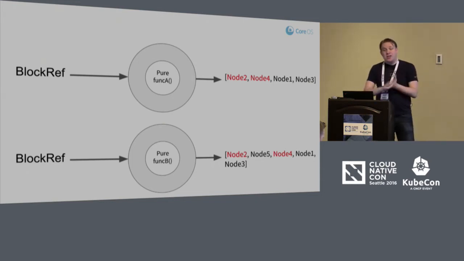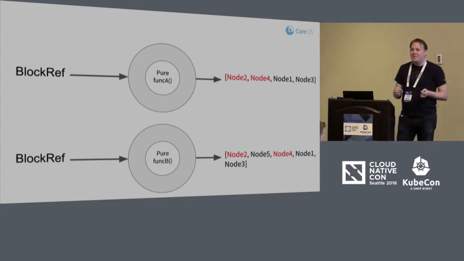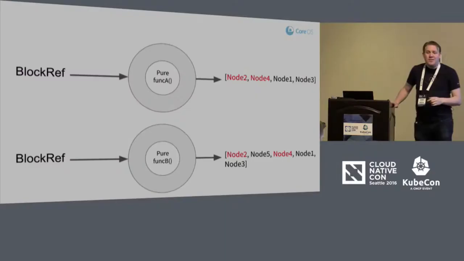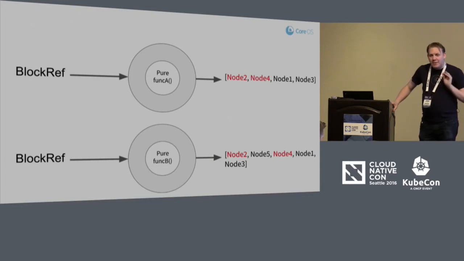Now, we can do 2 things, which are kind of awesome. We can change this function. And when we change this function inside of etcd, say we add a node, perhaps our hash function has changed. Perhaps it hasn't. We can try and tune that function. A peer function will put it out. So that means you can actually write anything that is guaranteed to have the same output. But now suddenly node 2 and node 4, which had that block before, node 2 should still have it, but node 5 is really the next one that should have it. So how do we go about rebalancing this?